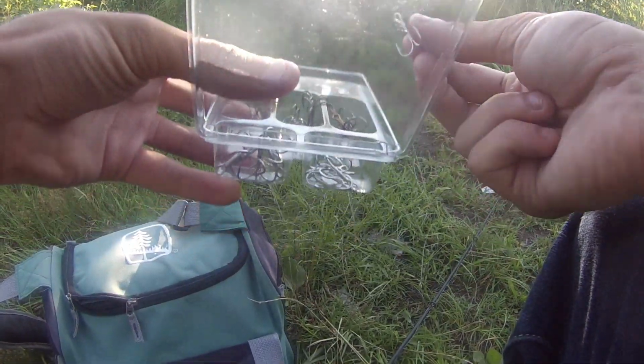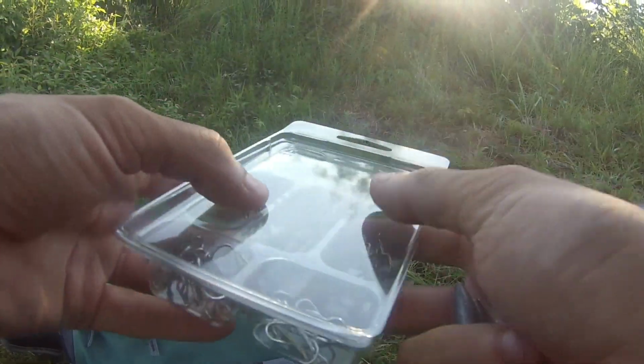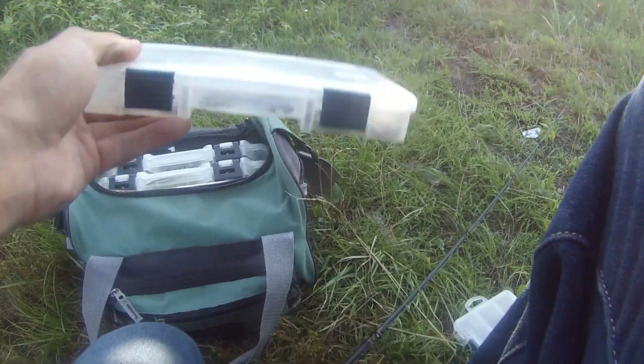Take this carp setup off so I can use this rod. These are all my extra treble hooks here. Replace the store manufacturer hooks on my crankbaits and jerkbaits and stuff, top water poppers. Put some better hooks on. We're going to put on a bait that I don't use a lot.